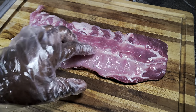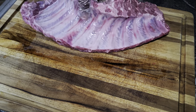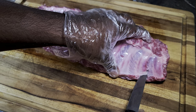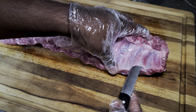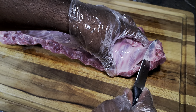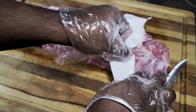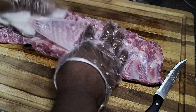Here's our baby back ribs — we're gonna be using the whole rack and throwing those in the air fryer. So what we're gonna do is turn this baby back rib on its back, and then get underneath that membrane because we're gonna remove it for this recipe. Once we get underneath it, we let the knife do a little twist and it's gonna lift up on that membrane, just like that. All you gotta do is take a paper towel — or your bare hands — and pull it.